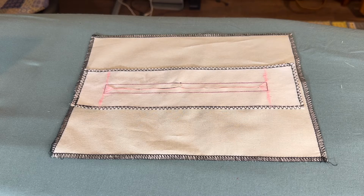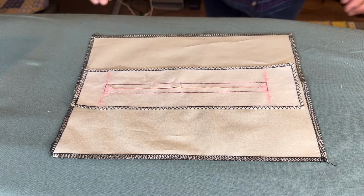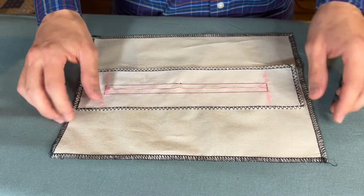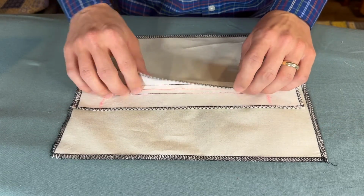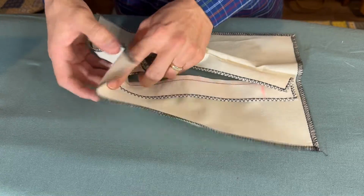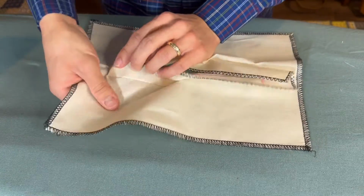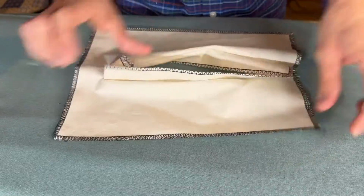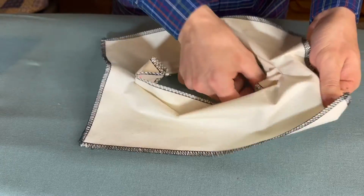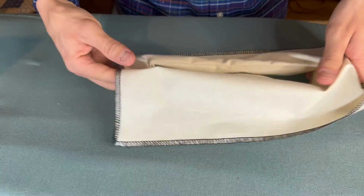Next, we are going to head to the ironing board and pull the smaller piece of fabric through to the other side of our garment. We are basically creating a window with finished edges where we can insert the zipper. This step will probably take a lot of fussing and ironing with steam to get the fabric just right.